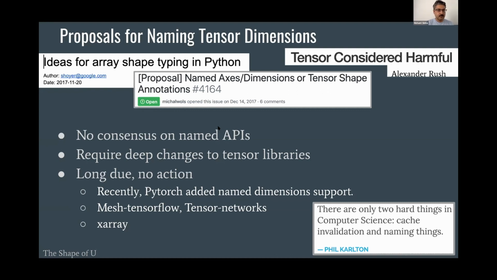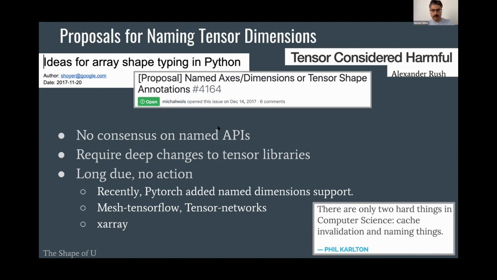And this slide is from 2017, Stephen Hoyer at Google. There's a Google Doc where he proposed shape typing. From a formal methods point of view, it's a specification language for shapes which is missing. And once you have the specification language, you can have the whole formal methods machinery after it. You can do type checking, static type checking, dynamic type checking. It can help you as a code assist tool. And the trouble is that nobody is in agreement on what the right language is and how to incorporate it.